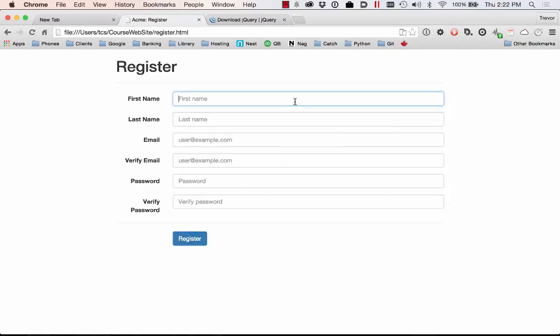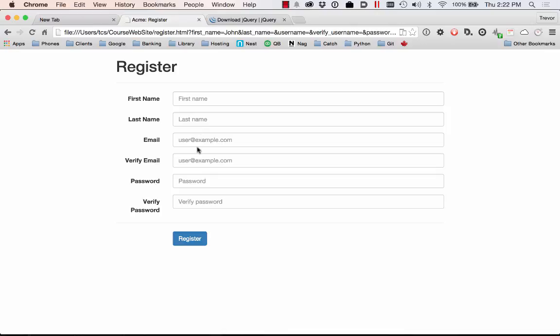Great. But now if I put a value in there, so I put in John, and I register, it should submit the form. It's not going to do anything, but our URL at the top will change so we know the form gets successfully submitted. Let's give it a try. And it does exactly what we want.